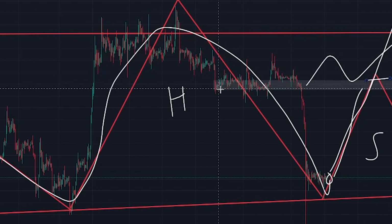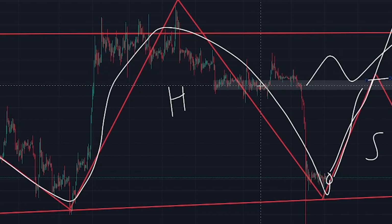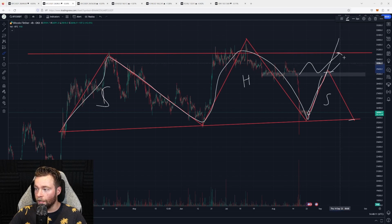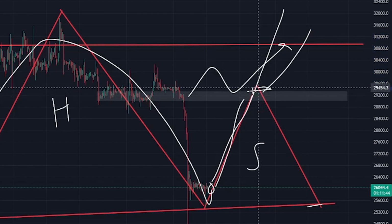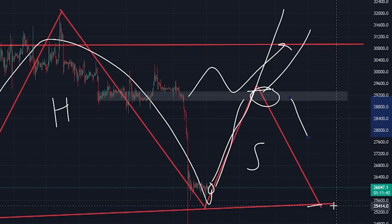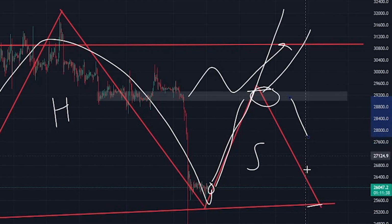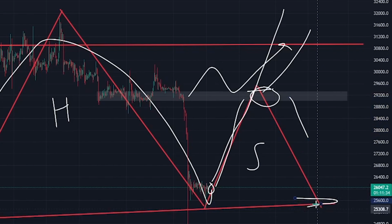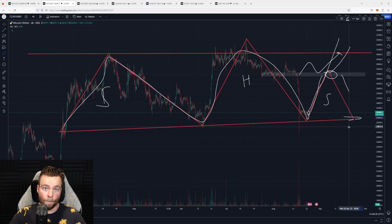So basically the resistance levels that we've been reaching over here at around 29.1K. If we reach those levels and we are able to break up from it, then we would see a bullish move happening. However, if we get up to this point and we then go down, then the entire head and shoulders pattern is playing out, and we will be dropping down towards the weekly support at around 25.2K within probably a month or so.